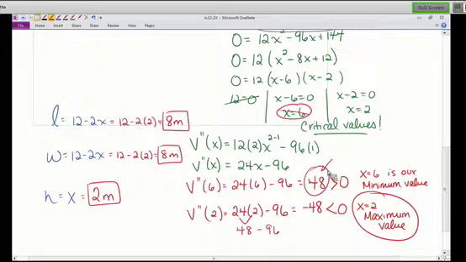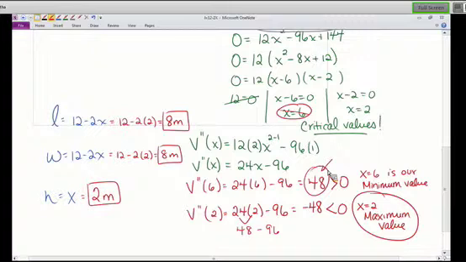So you're using the second derivative test to determine max and min. When you find that the second derivative is a positive number, that means that you are concave up. So at that critical value, you will have a minimum. Now, if you're using the second derivative and it ends up being negative, that means that you are concave down. So at that critical value, it will be a maximum. Any other questions on 10? This is only part A. I didn't even answer part B yet.